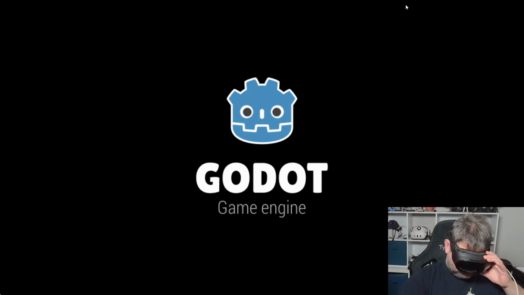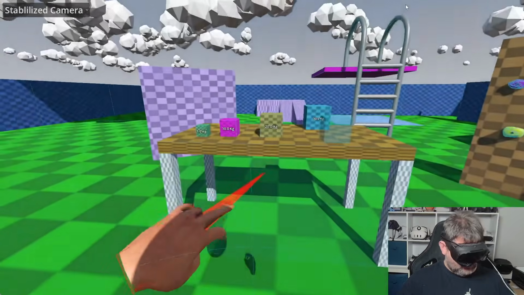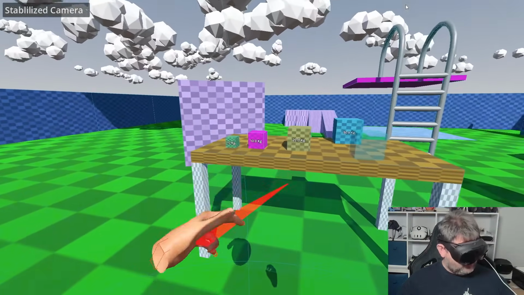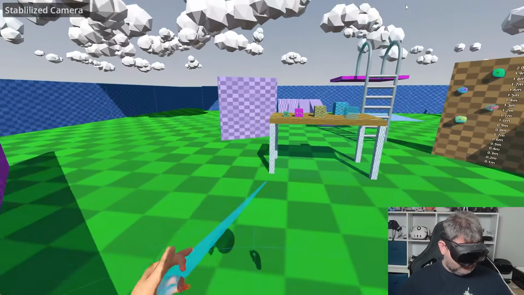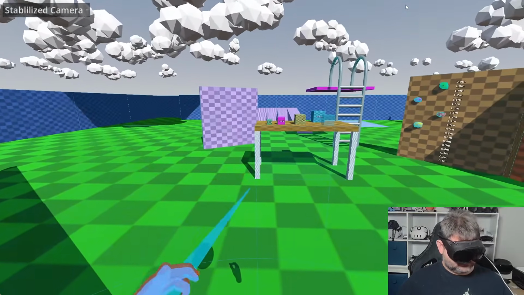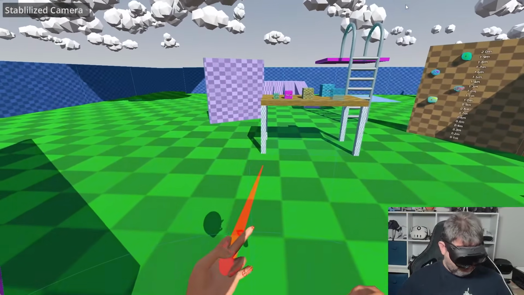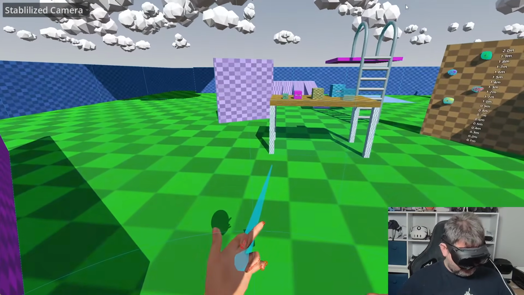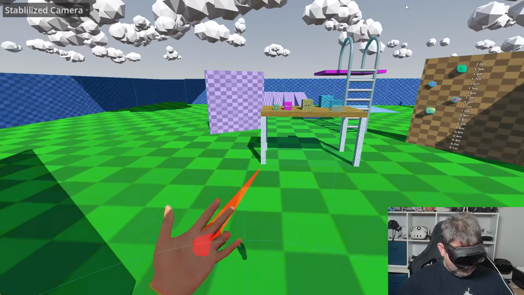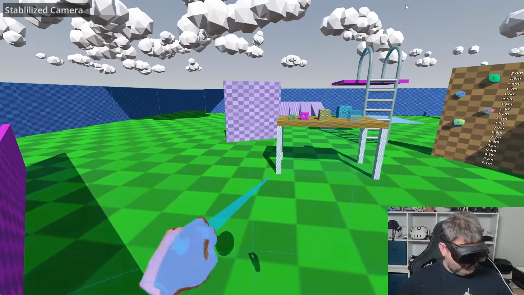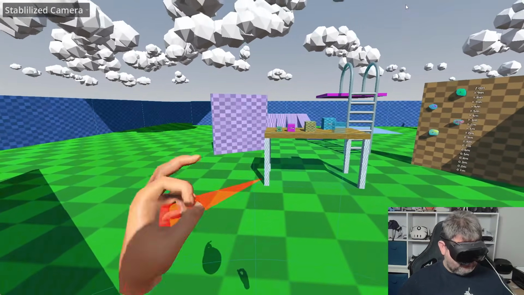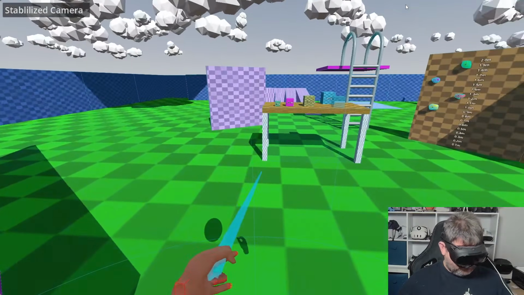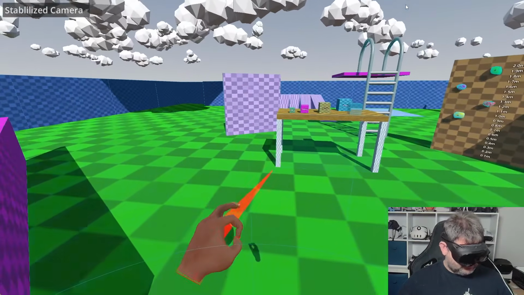Alrighty. Let's see if that now makes sense. So now we can see that no matter how I move my hand, the raycast is always pointing down. But that is not really what I want, because I really only want to get rid of that. I still want to be able to go up and down to define how far I'm going. So I just want to get the tilt out.